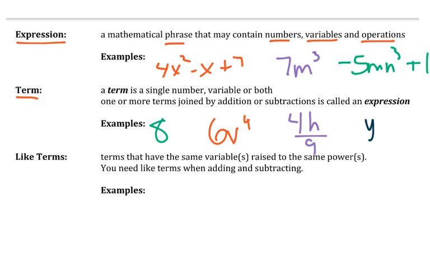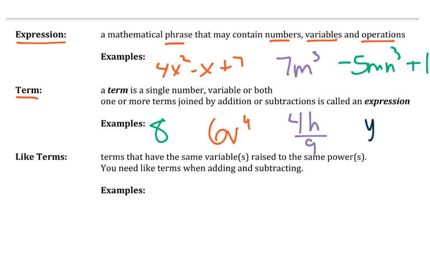So then if I was to say, okay, don't write this down on your paper, but if I was to say that, now all of a sudden I have an expression of 4 terms. Okay, so that's what makes the difference between an expression versus a term. So when you throw addition or subtraction in there, that makes it a combination of terms.